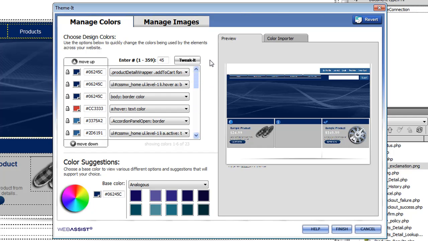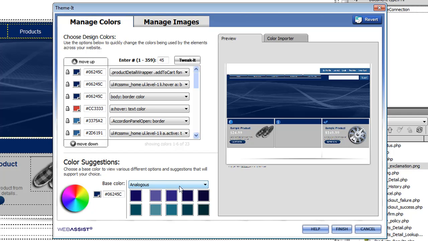An interesting thing to do here, and you may have recognized this interface from CSS Sculptor and some of our other CSS design products, is that it allows you to quickly change your color scheme, but also gives you suggestions on how to do it. So we have mathematical equations and some common practice ways to change your color that we've included with Themit. You can see them here.